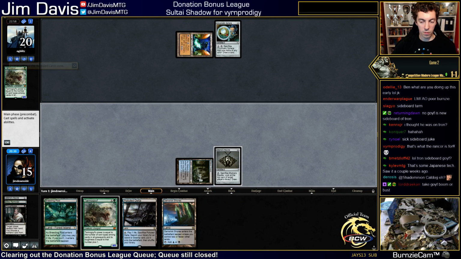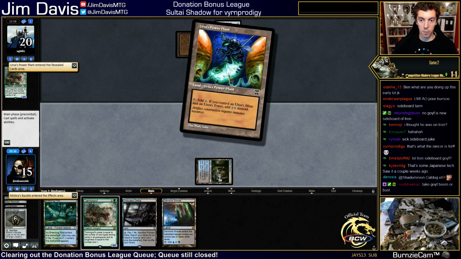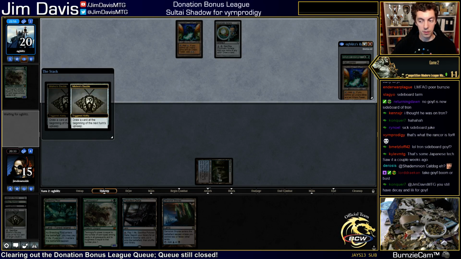All right. Yeah, I guess we're going to... I should have done this first. Top card's Power Plant. All right, perfect. They drew a second land. It is not a Tron land. It's the wrong Tron land.